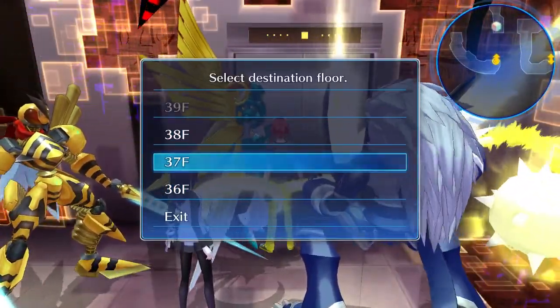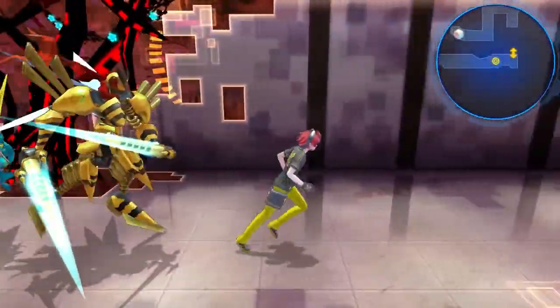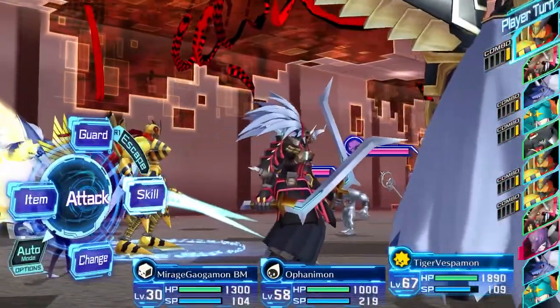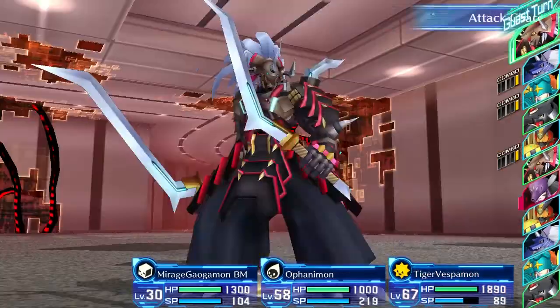3 data, 3 virus, 3 vaccine. 37th floor, I'm pretty sure, so that we can get to that other elevator I saw before. Do I have this right, or am I going backwards? I think I might be going backwards. No, it's 36th floor. The two connecting elevators were the ones I just used. Okay, I know what I did wrong. I've got it. I'm not going to try and explain it, because it's confusing the way I was saying it. Point is, I was about to go backwards, but I figured it out, and we're going the right way now.